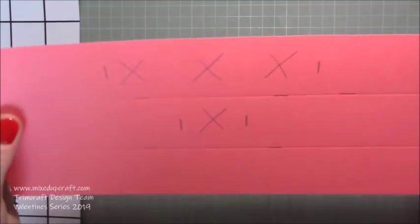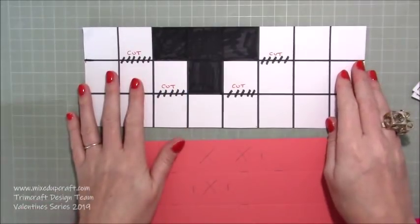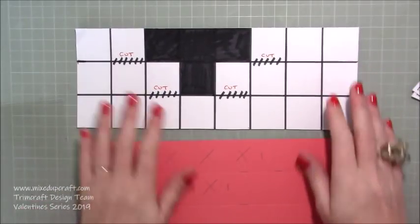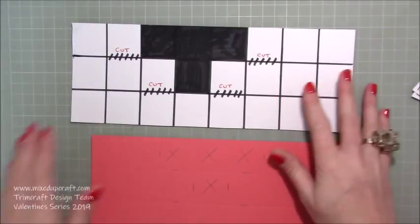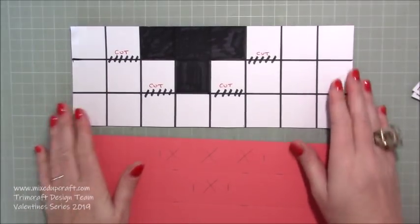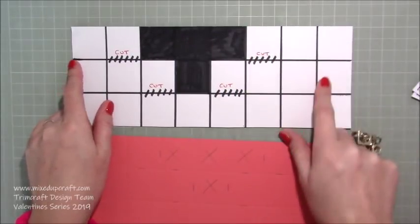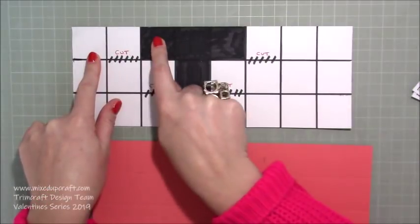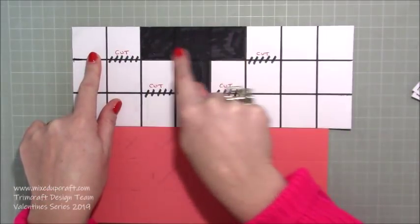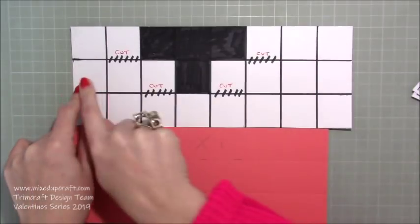What I've already done is marked some pencil marks — this is when you'll want to use this template. Take a photo of this with your phone or find it on my blog. You'll notice you've got eight squares in total. You come in two squares from the very top row, and the next three you're going to cut away — you should have three intact on the other side. On your second row down, you're going to come in three squares and the fourth square you're going to cut away.